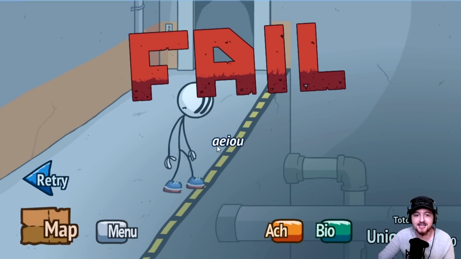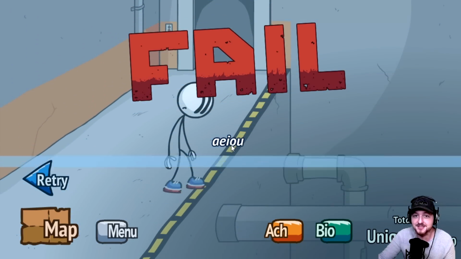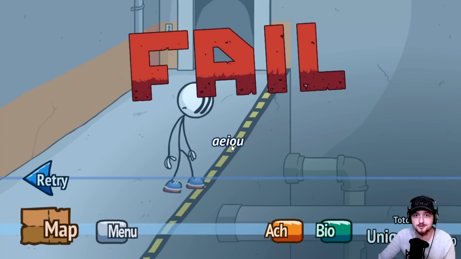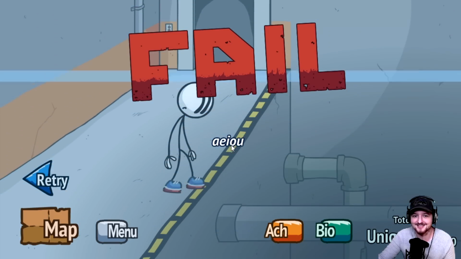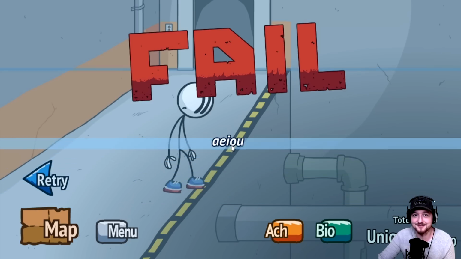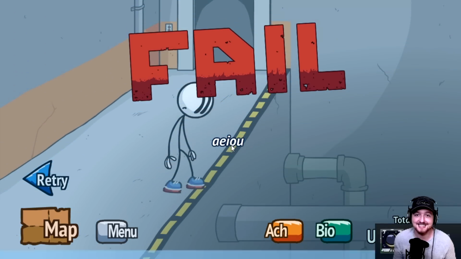There you go. It says here, A-E-I-O-U in the middle of the screen. So how people work this stuff out, I have no idea. But if we click this seven times, one, two, three, four, five, six, seven. I mean, sure, why not? That's how we do that one.